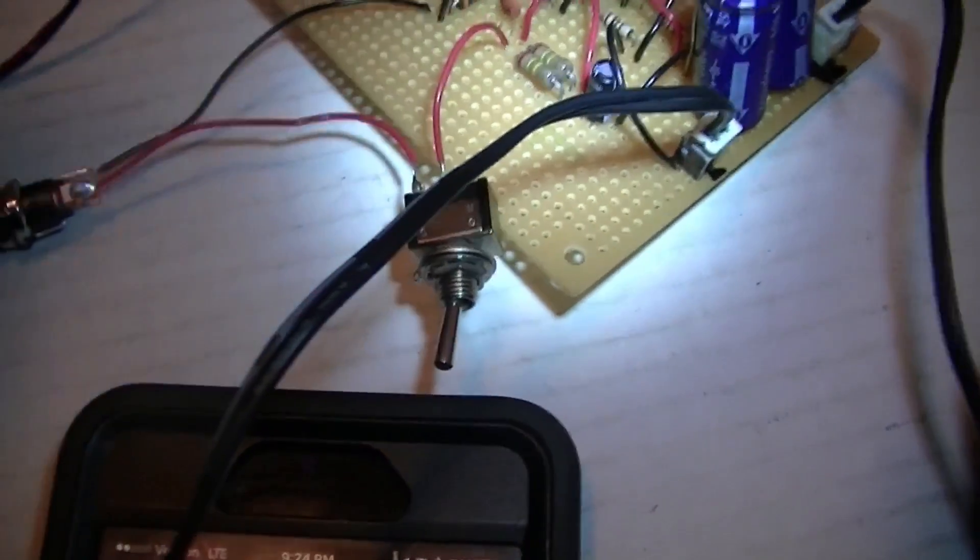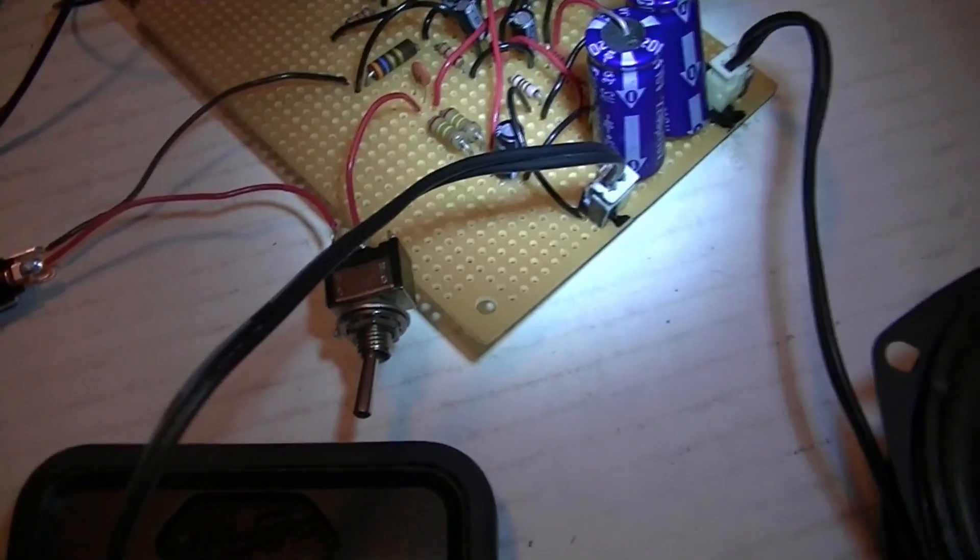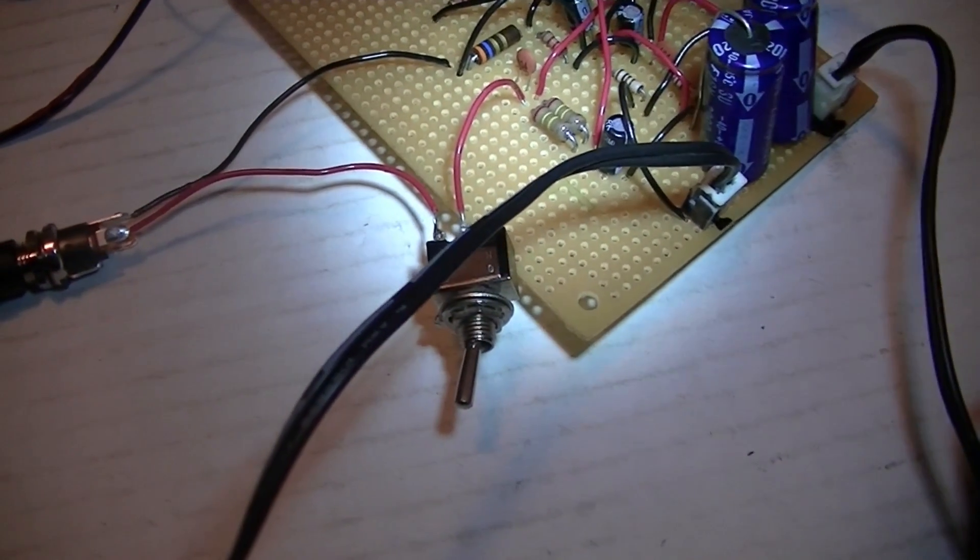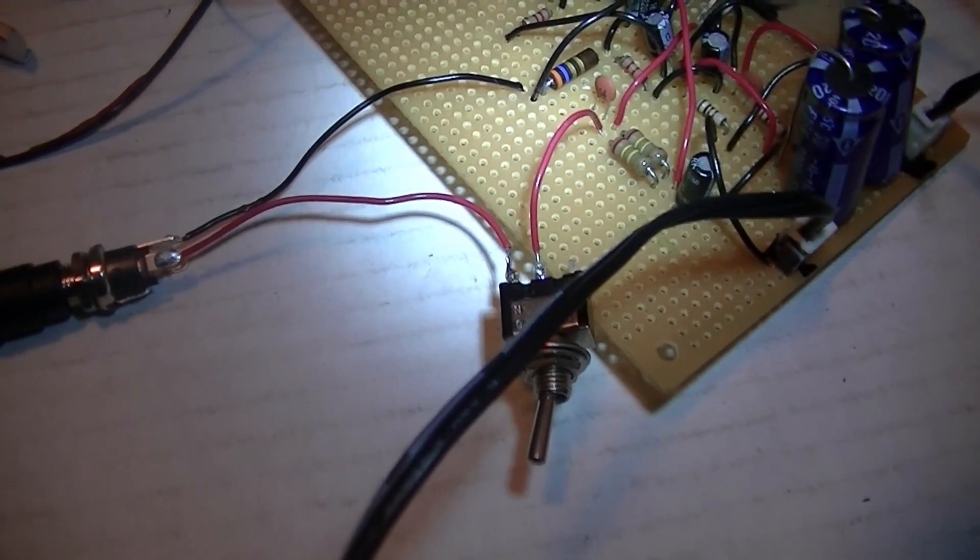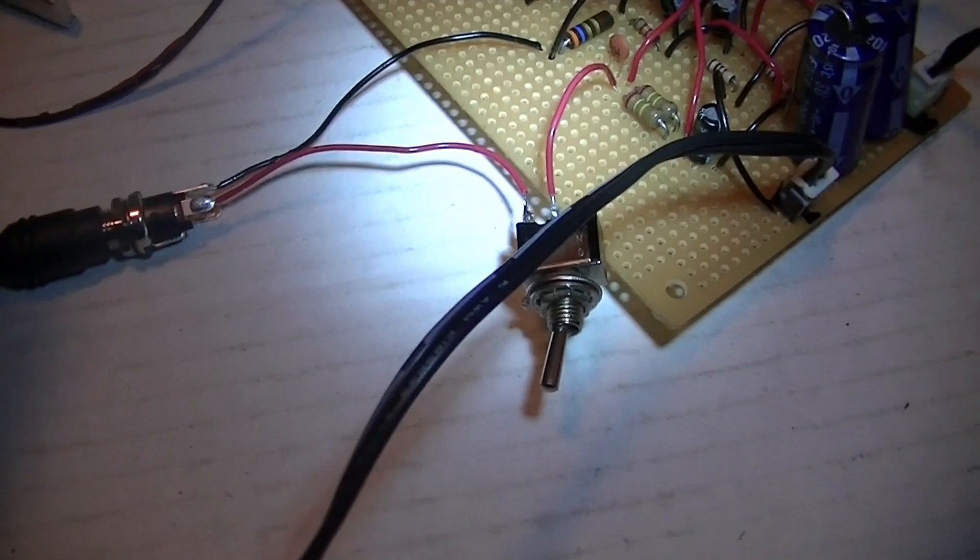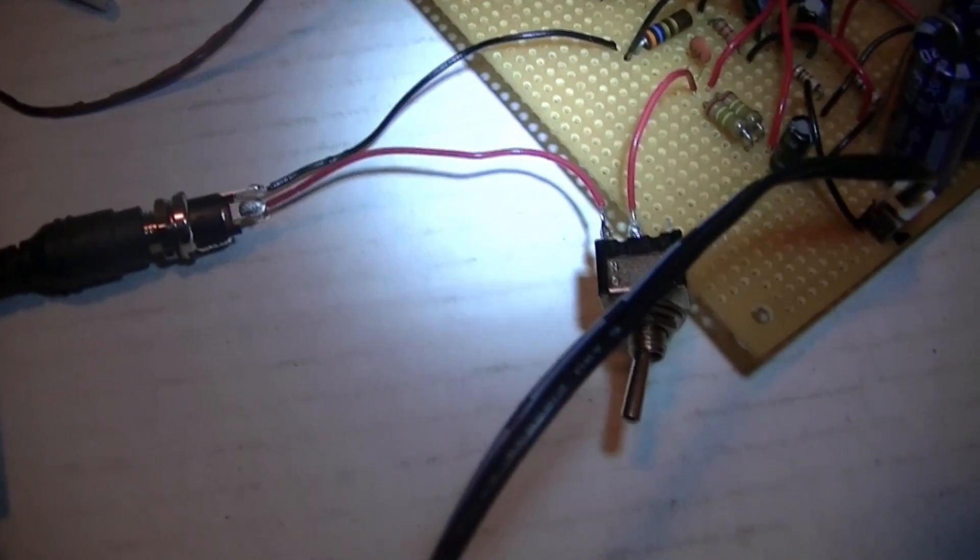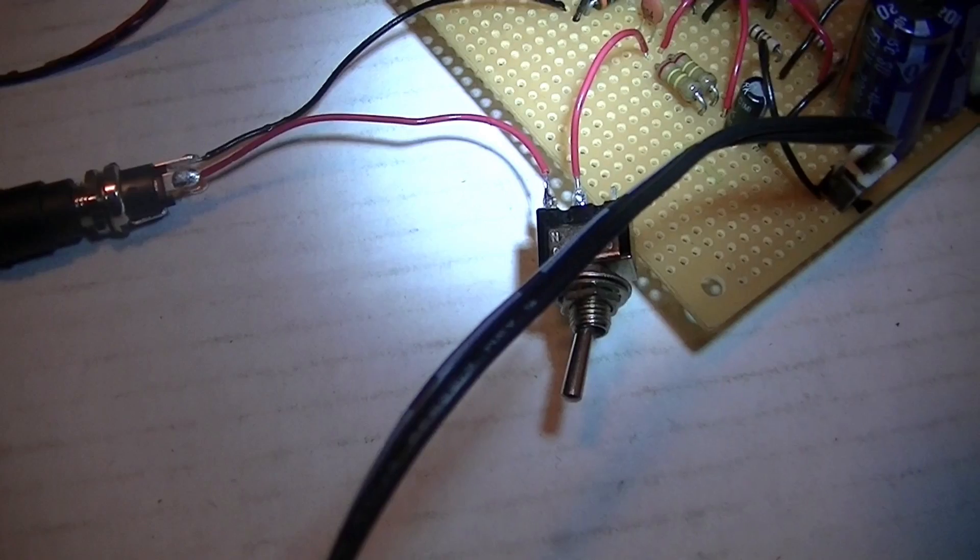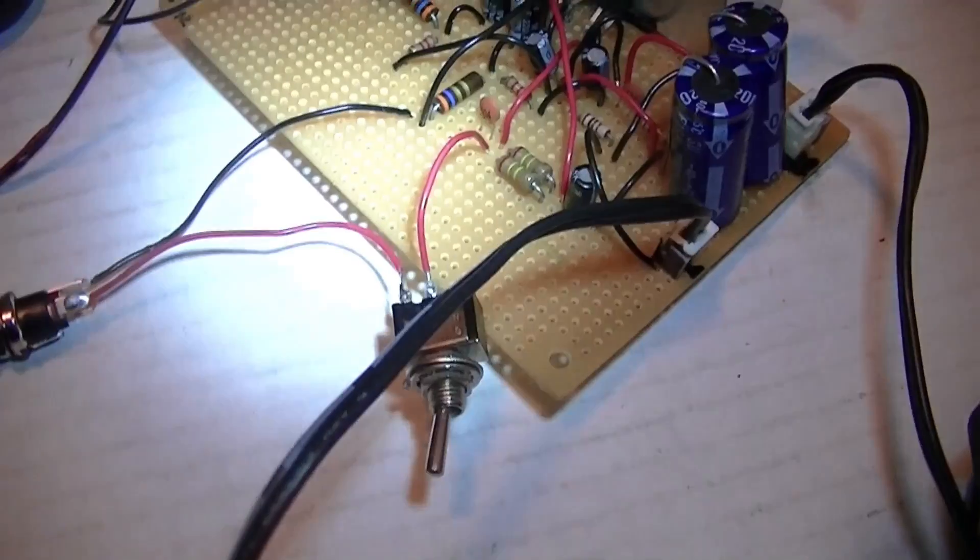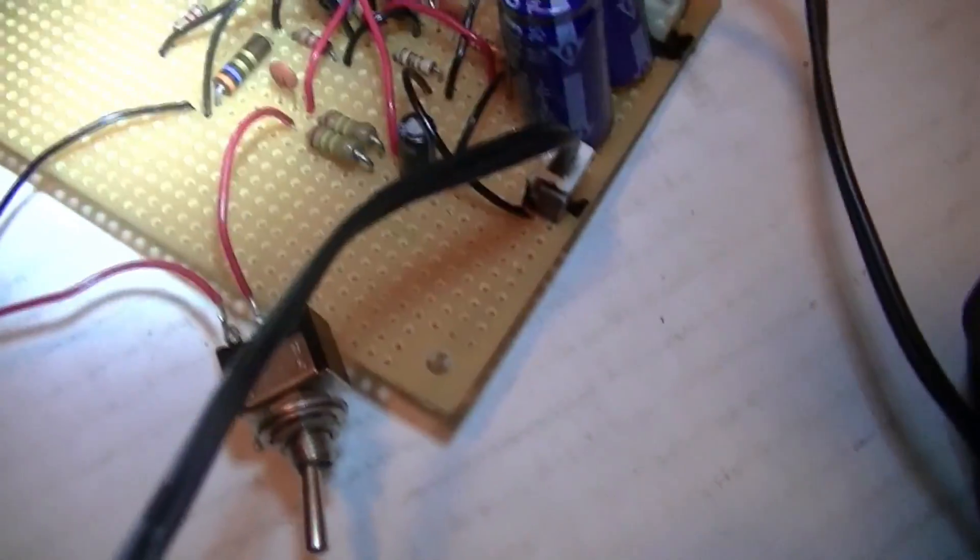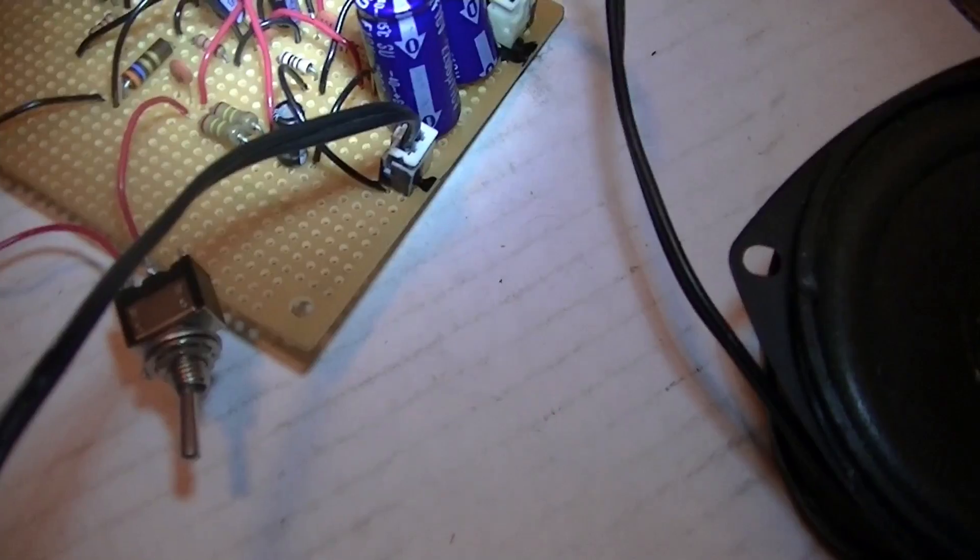The other was this one here. It was supposed to be, if I can pull this up. Let's see. Excuse the delay here. So, it was supposed to be, if you can see this, a 3.3 ohm resistor. But, I did not have any of those either. So, I substituted for the nearest value. But, other than that, I followed the schematics to the letter.